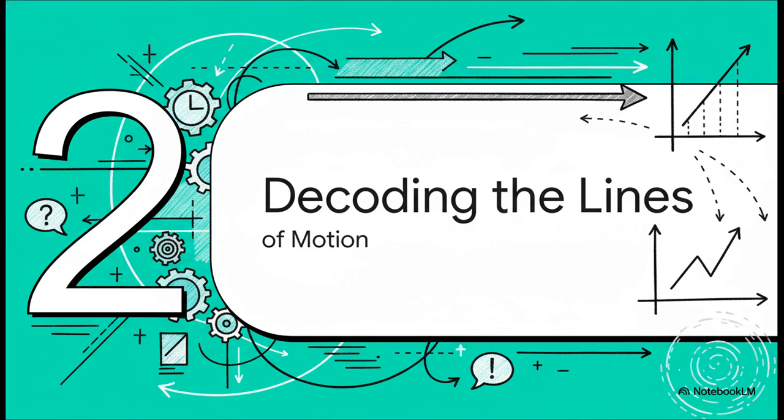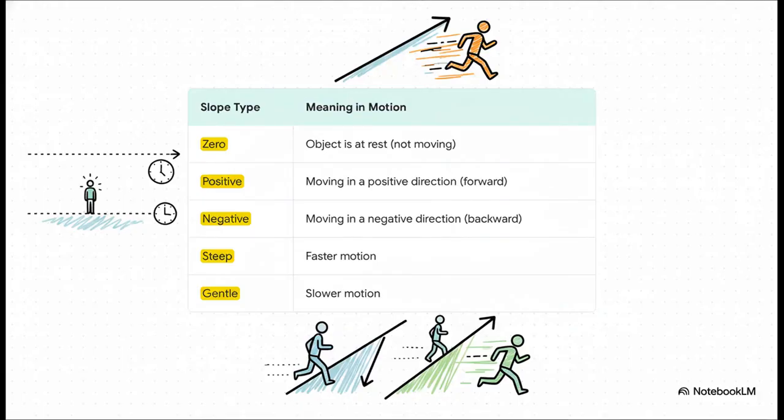So we've got the formula, which is great. But what does all this actually look like on the graph? Let's break down the different kinds of lines you're going to see and what they mean. This is where it gets really cool, because we're translating abstract lines into actual movement. A zero slope, that flat horizontal line, that's you standing perfectly still. See? Time is ticking by, but your position isn't changing one bit. Now, a positive slope means you're moving forward away from where you started. A negative slope? Simple. You're just moving backward towards your starting point.